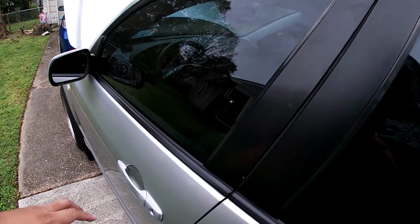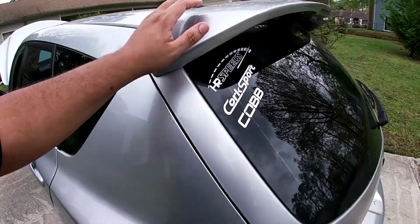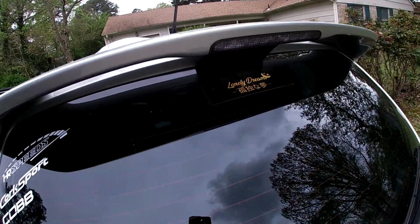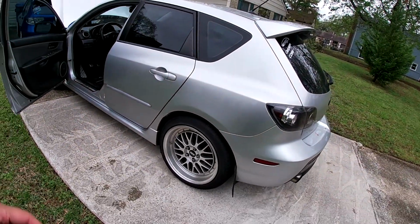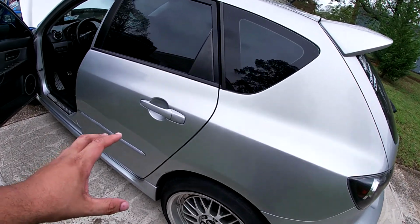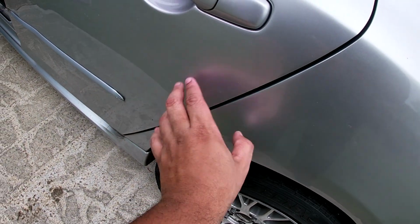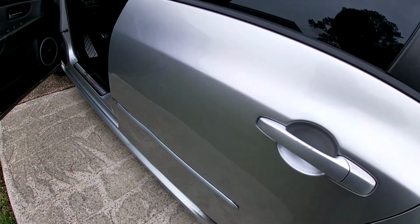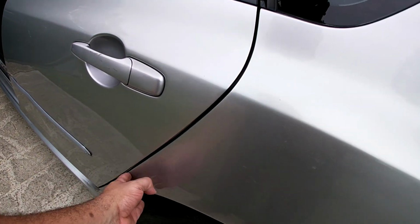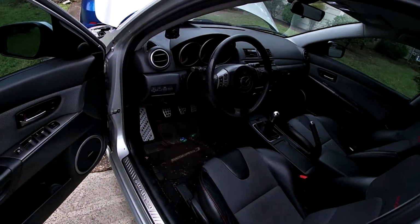So let's take a look at the interior. Oh yeah, and then there's some stickers here. I'm gonna remove those and put my own stuff up there. Possibly we're gonna get a vinyl set put on this car. I'm thinking about just having the character here in this area, possibly away from this. Might just go around here, just go from the door down like that. Because since this is getting bad there, it'll obviously mess up a vinyl and whatnot.